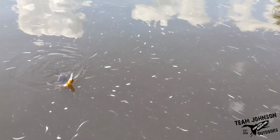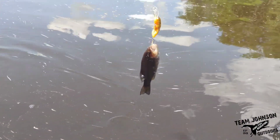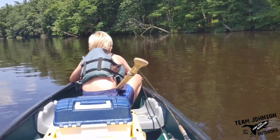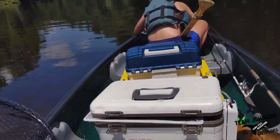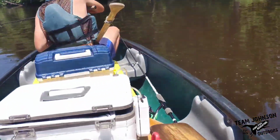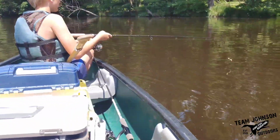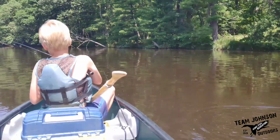All right, second fish of the trip. I was trolling this little crayfish Rapala while we were paddling, and that's quite the monster on Parker. And at the same time, Parker had one on. It shook itself loose. We were actually back this way a ways, and we were catching a lot of bass, but I could not get the camera going in time, and we didn't actually get one in the net even. So kept spinning our hooks. So we're gonna keep at it though.